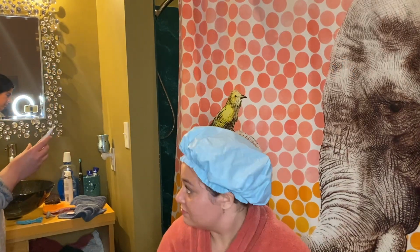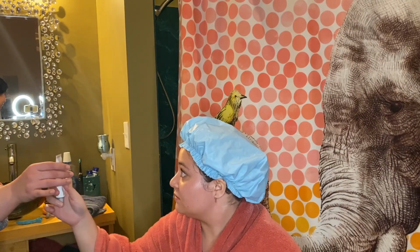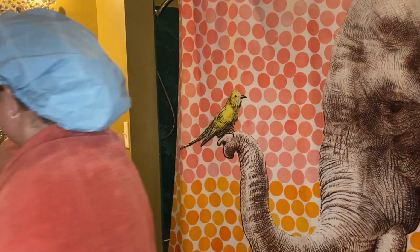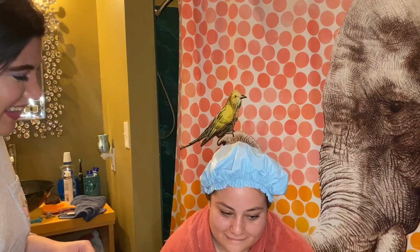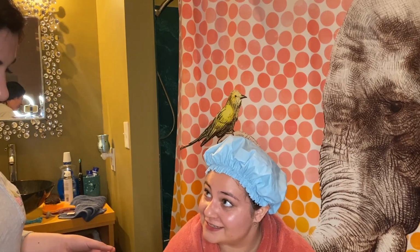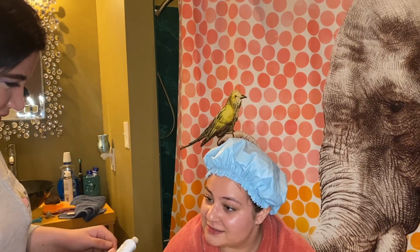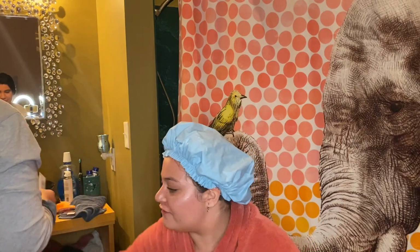What is this? Lightning cream. Do not read the instructions? I know, I think it's just not going to do anything. It obviously is already doing things. Should I just put this in real quick? Can you read and see what it did first? You know, read the instructions fully like I told you to.